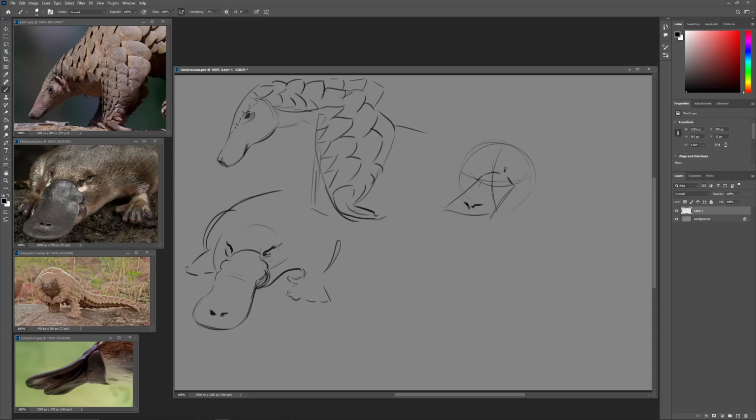I really like that pangolins are almost covered with scales so that they protect themselves from predators in the wild. I want to incorporate those scales on the back of our model and a long tail covered with scales. Keep in mind, this is just a rough sketch, so I'm not going to erase any line. I'm just kind of going with the flow. I also like the webbed feet of the platypus. So this is a webbed-footed creature that can swim for chasing food.